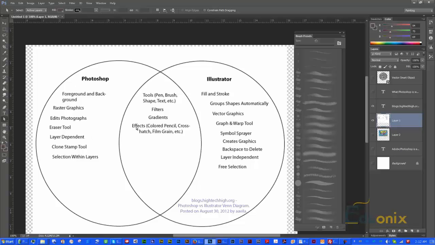For example, this layer tool is layer dependent. In Photoshop it's not. Another difference that you don't see here is that in Photoshop you use layers a lot more. In Illustrator you don't use them as much.